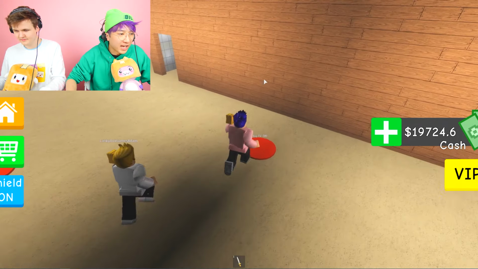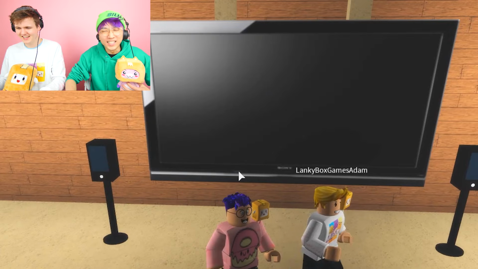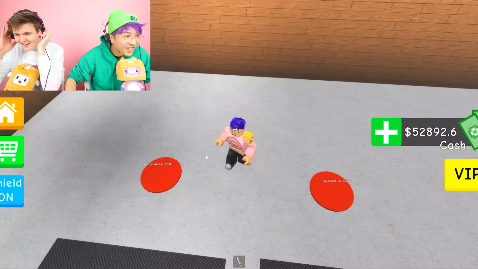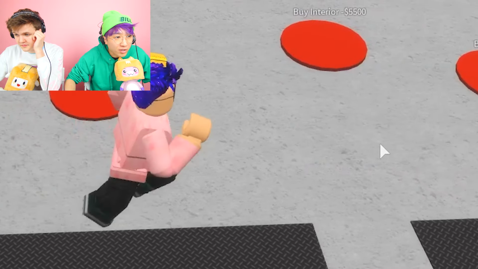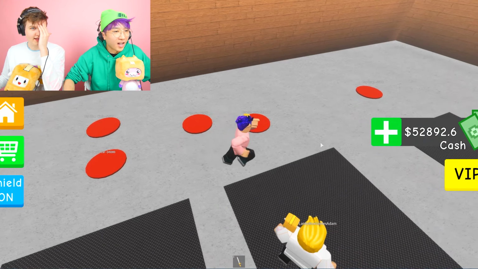Let's get a TV, only $80, okay? Not bad. How is this $80 and the grass was $7,000? I don't know. Huh? Okay, I'm back up to $50,000. Let's try and build out the garage. You could get a low-rider car, $2,000. Sports car is $15,000. A classic car is $45,000. And the sports car is $100K. We gotta get the $100K. Bro, we gotta get the $100K.